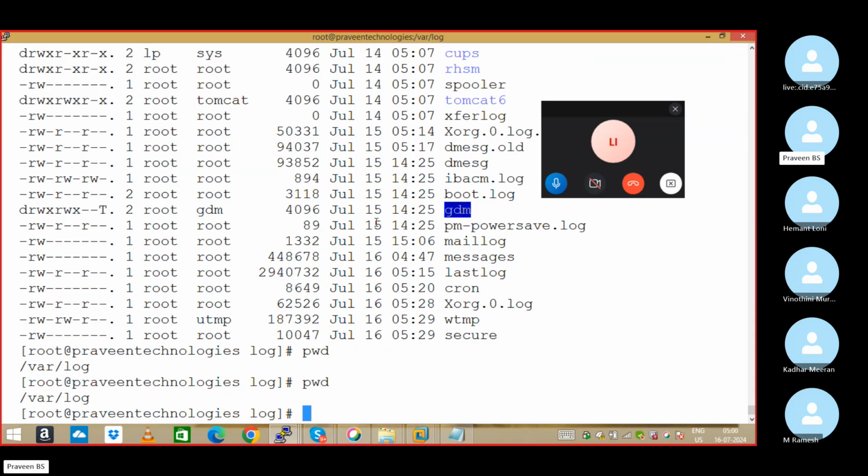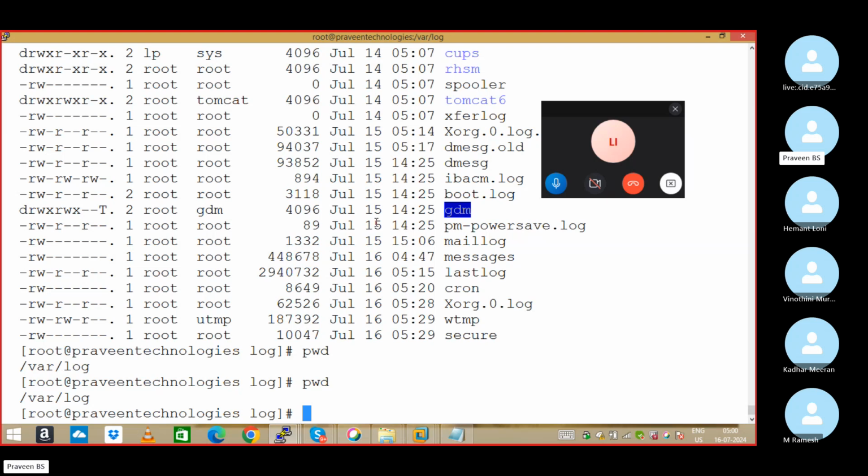What is the purpose of this log folder? Anything happening in a server, we should have proof whether it's working correctly or not. If my laptop or mobile is not working, what do you do? Directly reboot. Because you only need to answer for yourself why it's not working. But in production, say from 10 a.m. to 10:15, my server was not working fine.